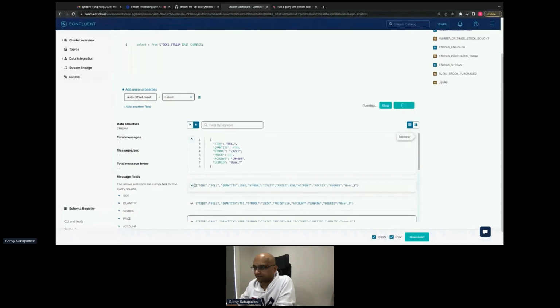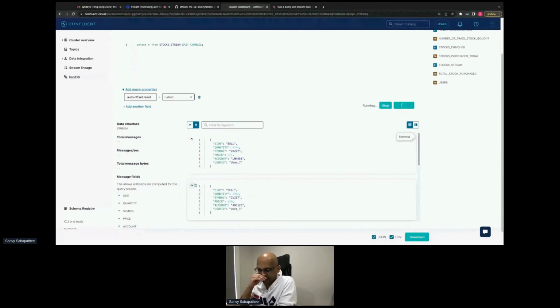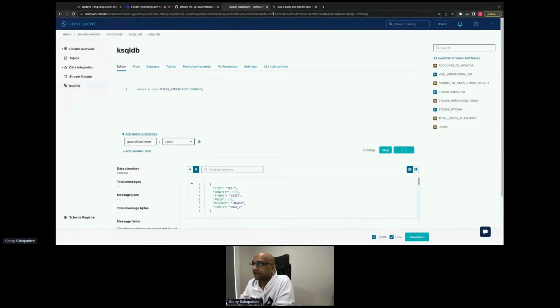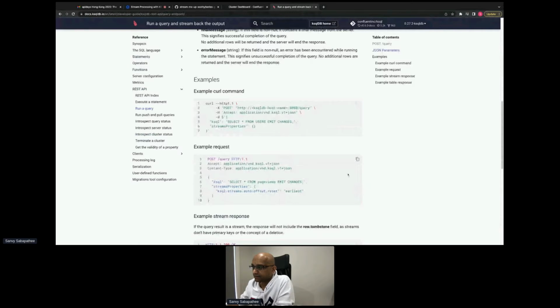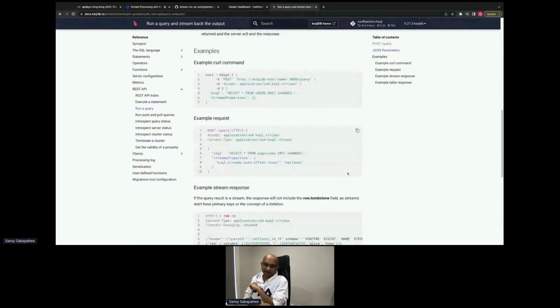So that's basically built on that topic that we created before. Now, let me tie this back to the API kind of world. If I wanted to query this, KSQLDB has a REST endpoint that I could query at any time.